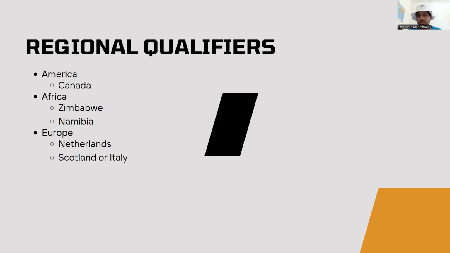And finally, the Asian qualifiers are going to be seeing 3 teams make their way to the World Cup, and I strongly believe that these teams will most likely be Oman, Nepal, and the UAE. Oman and Nepal obviously played in the 2024 T20 World Cup, unable to make it to the Super 8, and UAE has played in previous T20 World Cups. And these are the strongest teams in the region. However, I wouldn't be surprised to see a team like Papua New Guinea making a run to the World Cup as they did in 2024. So it'll be interesting to see what happens there.